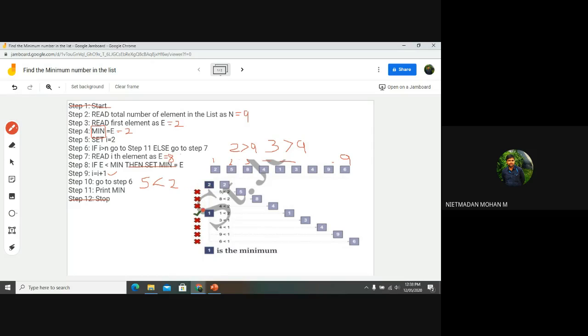And like that, it will move through these steps. You do the manual calculation at home, and then it will be easier. When coming to this point, if 1 is less than 2, then set minimum equal to E. At this point, the minimum will be changed to 1, and it will do the operation till the end. If it is confusing to you, then I will move on with a simple example with 3 elements.